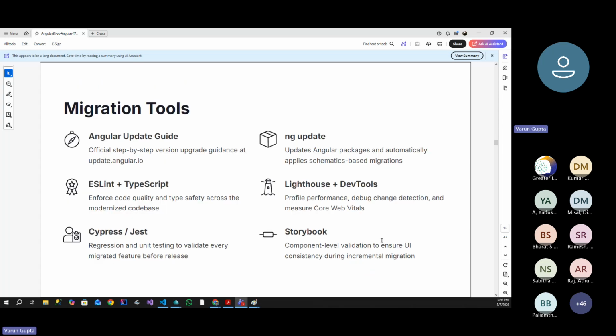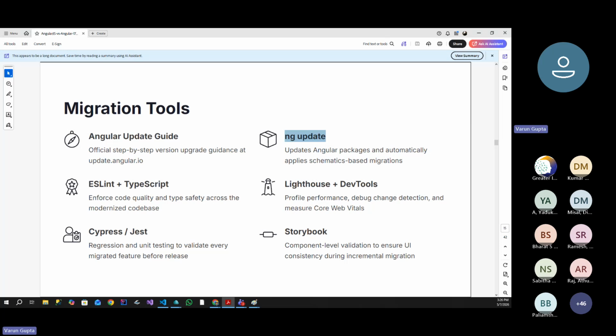There's also a tool we have called ng update, right? ng update is basically a tool provided by Angular. The ng update command updates the Angular packages and applies automated migrations where possible. For example, when you say ng update @angular/cli @angular/core, in that case we want to move from 17.